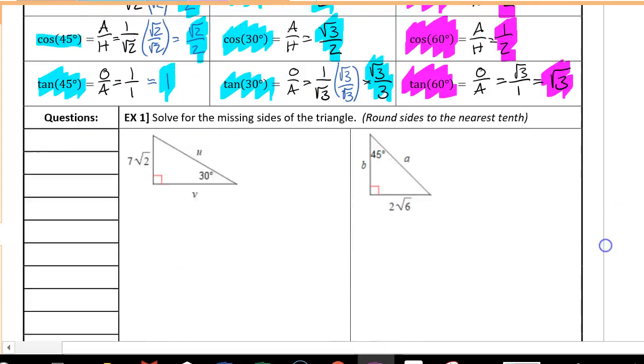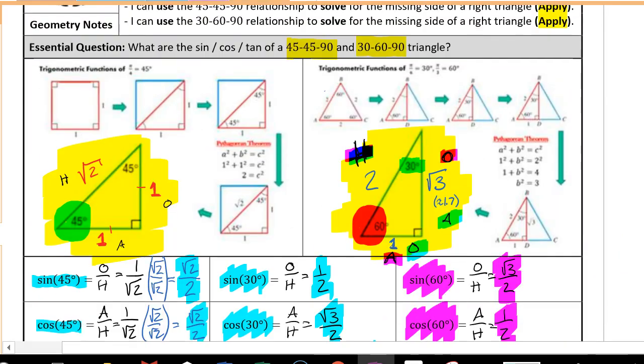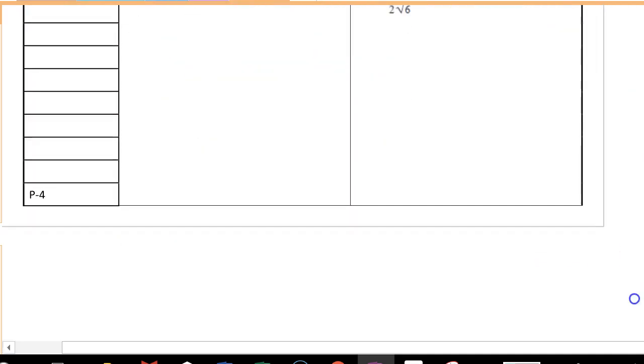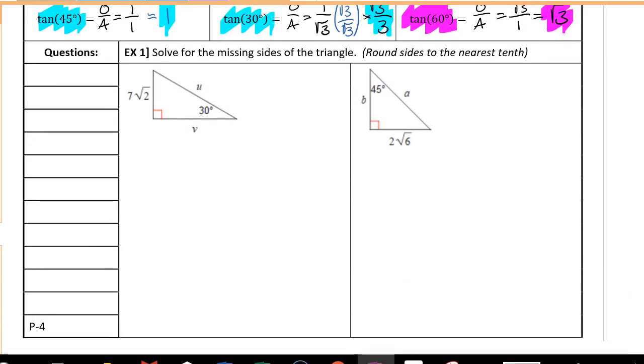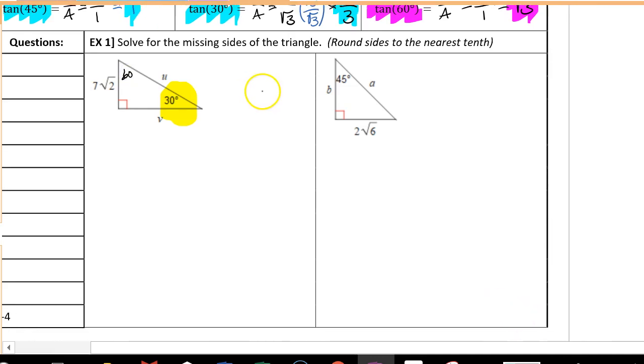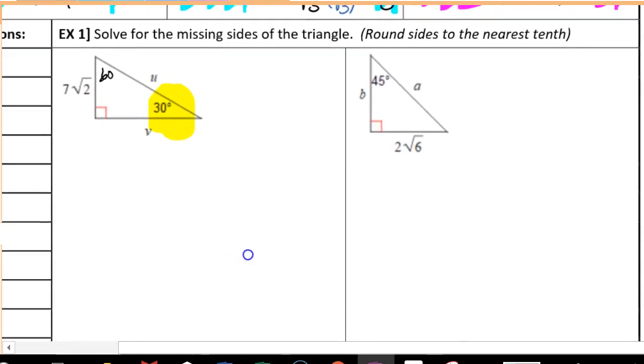Now, the second portion of this involves using these special right triangles to solve problems for missing sides. Each of these problems could just be done the traditional way by setting up a trig function, since we know an angle and we know at least one of the sides. I like to do this problem, though, using similar triangles, very similar to what we did in Unit 6. So what I'm going to start off by doing is recognizing, hey, I have a 30-degree angle. Well, if I have a 30-degree angle and that's 90, that means that this. And I know there's a baseline version of this triangle. And the baseline version of this triangle looks like such.